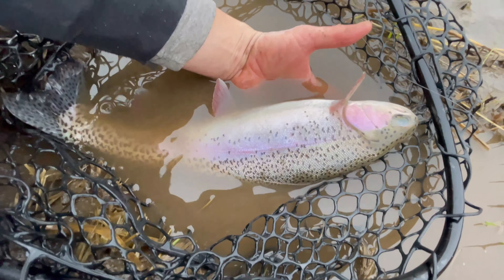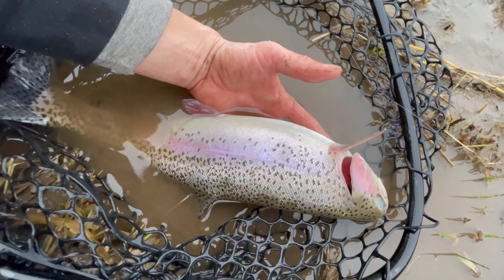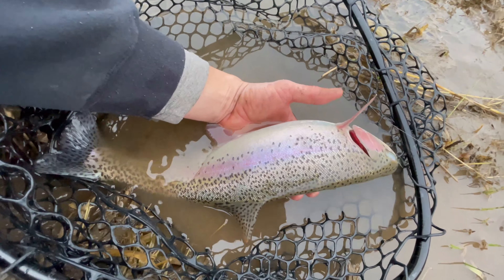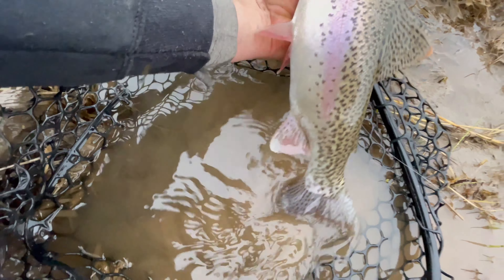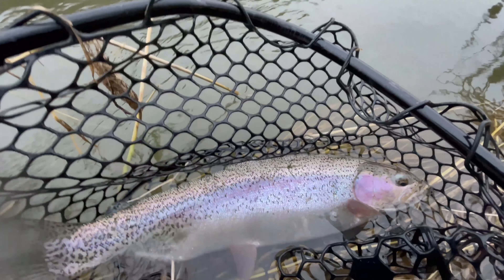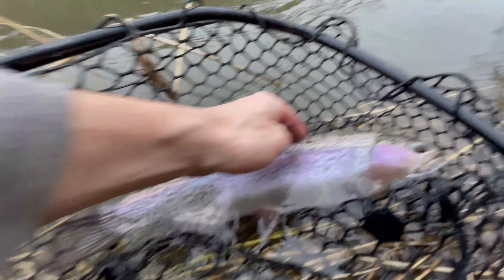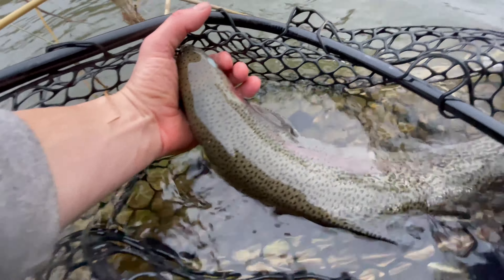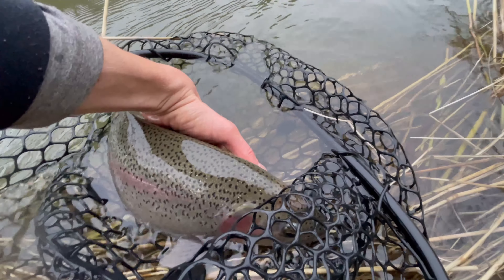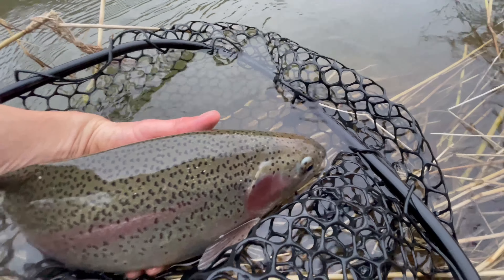Number 12 — beautiful chrome purple female, about 16 inches, fat. What a fish! Number 13, probably the last one of the day, one of the biggest fish of the day. Look at his shoulders and belly — this thing is such a tank, the shoulders on this fish are massive. And here he goes, we'll get a release on fish number 13.